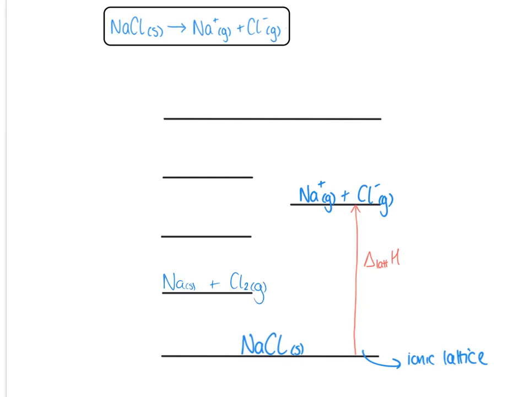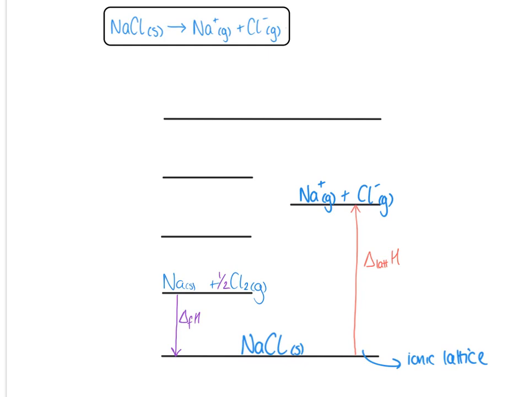The problem with this is that each of our levels must be balanced in terms of the number of atoms and in terms of the charge. And if you think of our definition of the enthalpy of formation, which is essentially this change here, the enthalpy change when 1 mole of a substance is formed from its elements in their standard states. So we want to form just 1 mole of sodium chloride, therefore I need a half in front of my Cl2. So as we say, this is the enthalpy of formation.